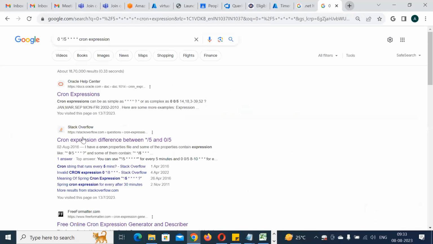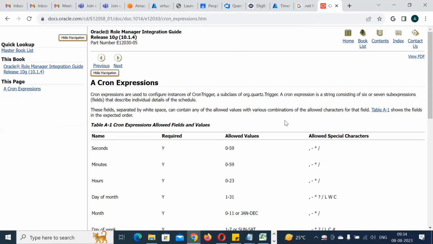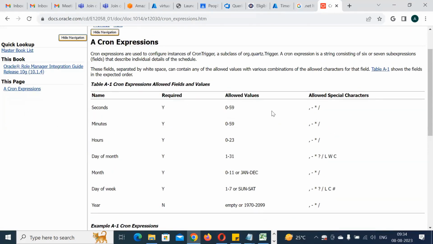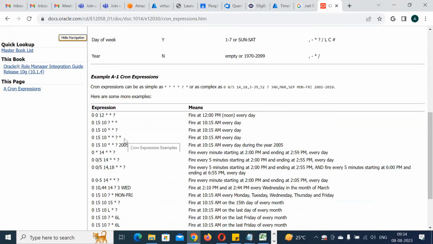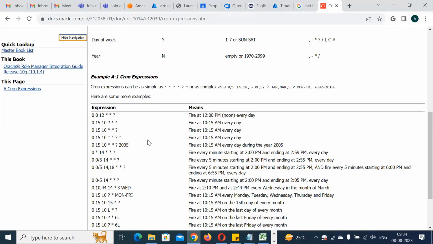So go back to your cron expression here. Any website you can go. So see, the first field means seconds. So you'll get the expression here. If someone is giving this expression, that means fire at 10:15. See guys, it is different. Don't try to remember it. You will not be able to remember it anyway. Multiple are there. No one can expect it. I am expecting 3:10 as the time, but it's a different way.